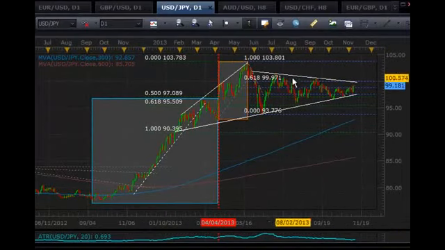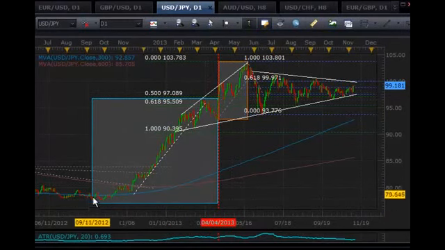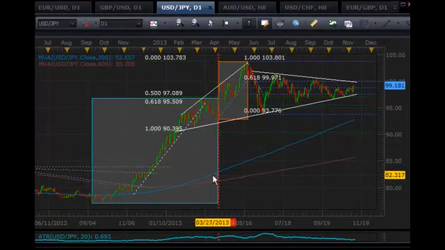some tension as well. We have a nice wedge pattern, just like the pound yen, and I have these boxes here because they relate to the Bank of Japan stimulus program. This big lead up in the yen started a number of months before the actual stimulus program was introduced. And guess what? It started around September, October. We are at November, and we are expecting another stimulus program probably around April, when the Japanese government puts the pressure on the Bank of Japan to actually induct a second round of stimulus.